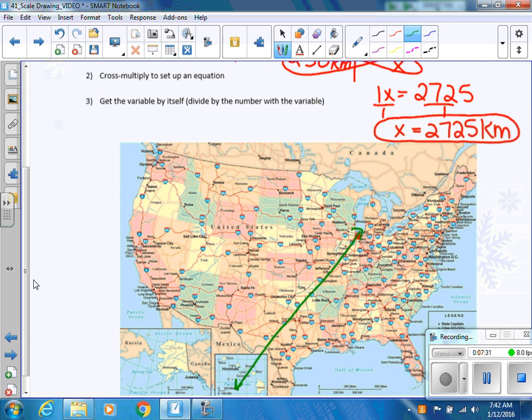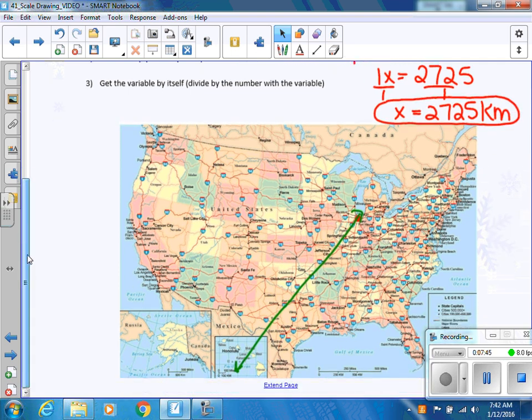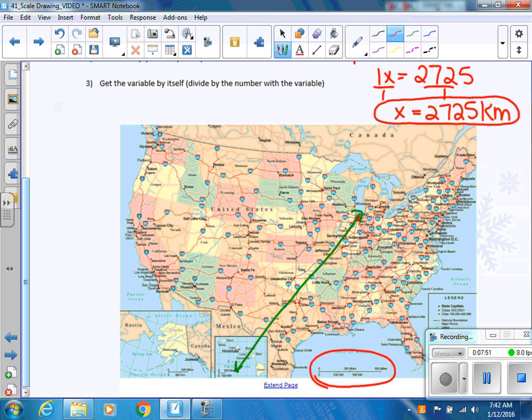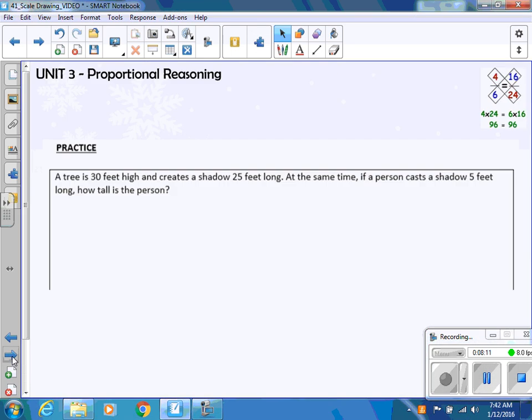But it makes sense. If 1 centimeter equals 250 kilometers, then I would get less than 250 kilometers, and it's a really far distance. No, that's where you have to make sure your answer makes sense. And if you look at this map that I downloaded off the internet, you can see the scale is right here. And what you have to do is use a ruler to say, okay, how far is the distance from here to here, using a ruler, and then set up your own ratio, because that equals 2,000 miles. So that's the kind of thing that you would use in real life to set up how long is it going to take us to do our trip, or so on and so forth.